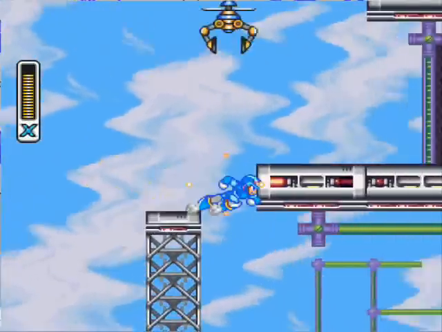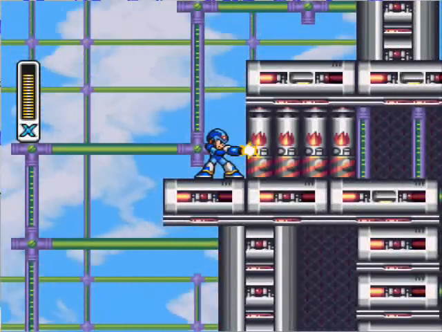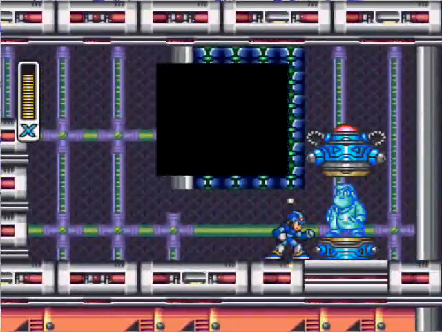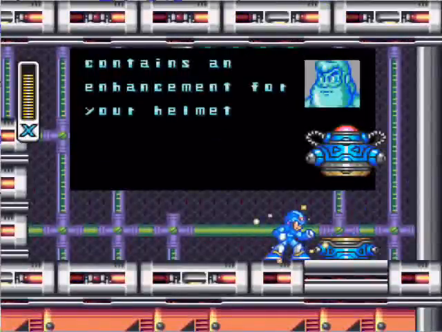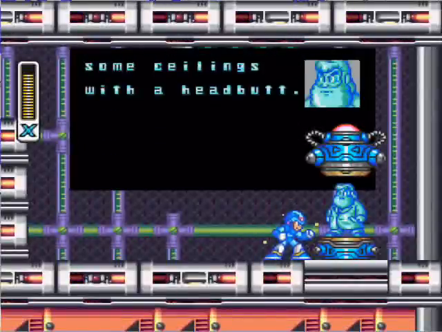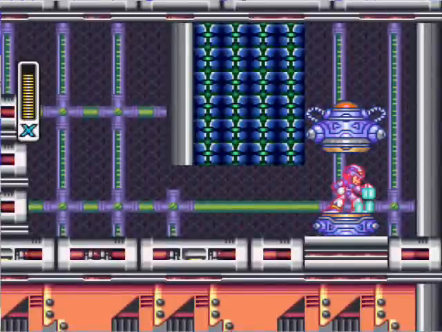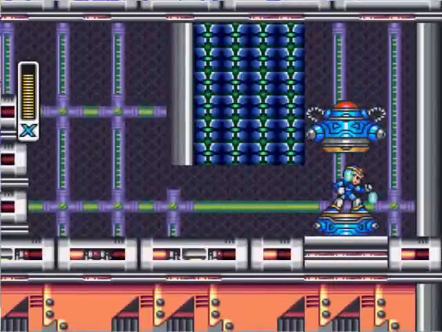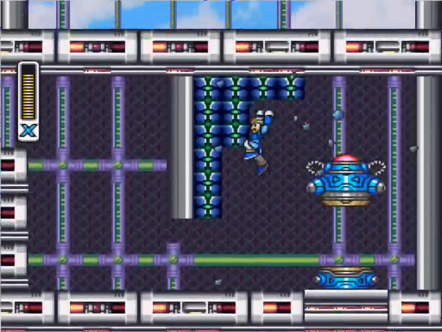So now we're actually going to have already our third visit from the Ghostly Man, picking up our third weapon capsule, and this one is the least useful of the four. This capsule is going to give us a helmet upgrade. Now, a helmet upgrade is actually pretty useless, because all it does is allow us to break some ceilings with a headbutt. Unfortunately, this doesn't allow us to access any shortcuts. It only allows us to access a couple armor weapon upgrades throughout the game, and it's pretty useless.